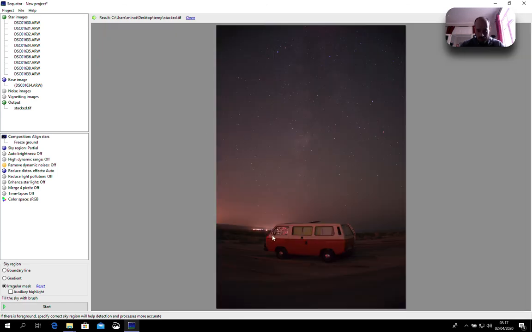Now you see that the image is much cleaner than what we had in the beginning. We still have details of the Milky Way, even in this light polluted area of the sky. Stars seem to be properly aligned, and so now you have your TIFF that can be imported in Photoshop for the last tweaking.